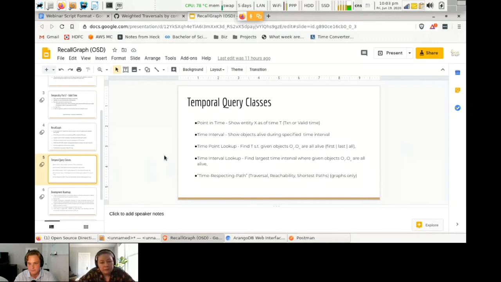Well, let's take an example. You find the state of the subgraph at a particular point in time, and that's a point in time query. And let's say you next want to find out the maximum interval during which this subgraph was going through a steady phase, meaning that none of the entities that comprise this subgraph have gone through any mutations. So it is possible to combine these queries, but they may just as well be fired in sequence rather than having to combine them in a single query. They may be fired one after the other.